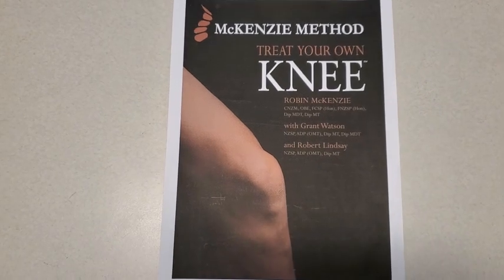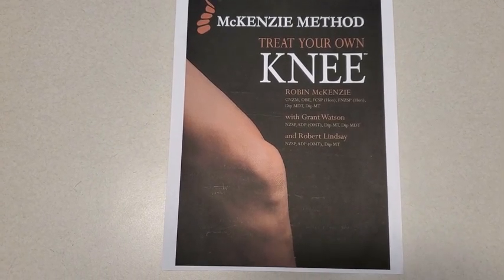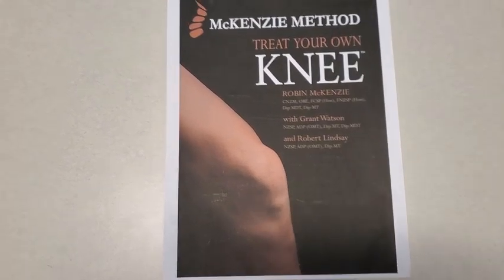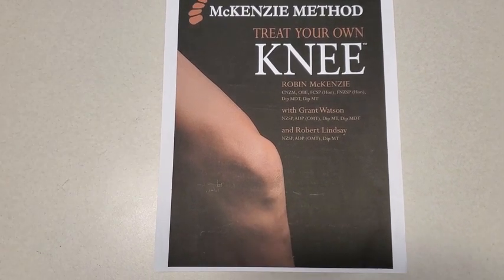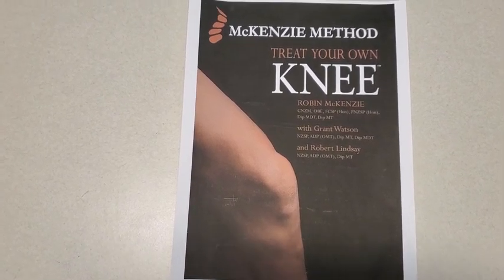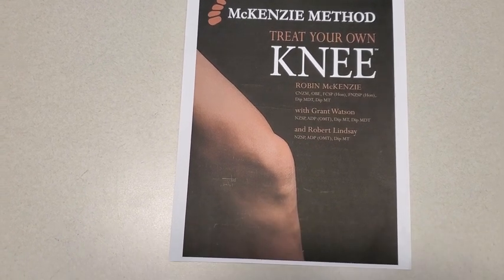Having said that, the book is basically for mechanical knee pain. That means knee pain of mechanical origin. Maybe that didn't clear it up, but that's as opposed to something like an infection in your knee or something inflammatory. Mechanical is kind of like nuts and bolts, like arthritis would be mechanical origin. Anyway, then the book goes over some of the causes of mechanical knee pain, and then it goes over what to do about it.